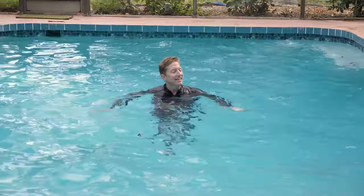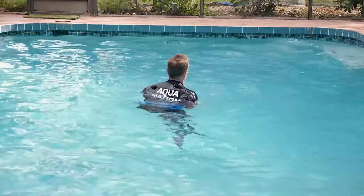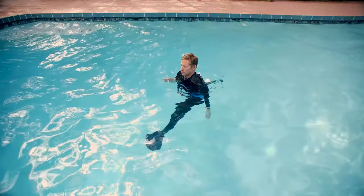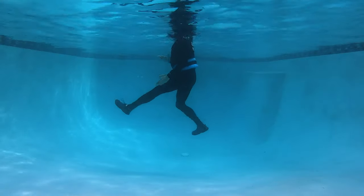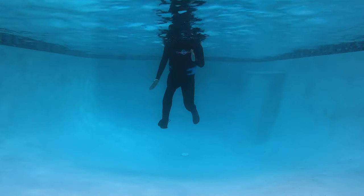Now, next move, wooden soldier, right lead. We're moving into a wooden soldier with a thumbs to shoulder. Take a look at the elbow joint. You've got movement at the elbow joint. Your thumb is moving towards the shoulder. We're performing what we call a wooden soldier here.